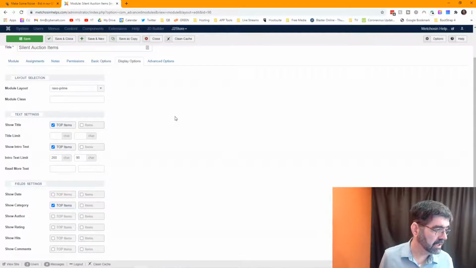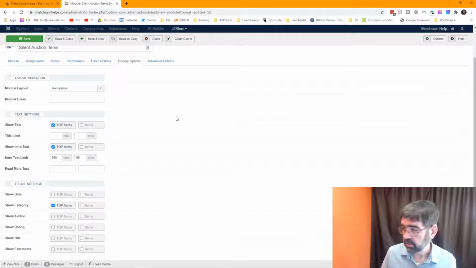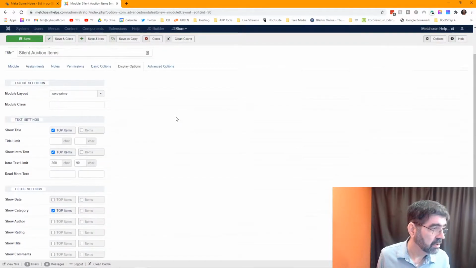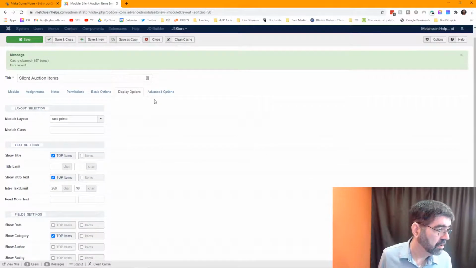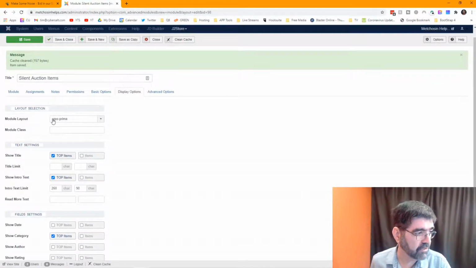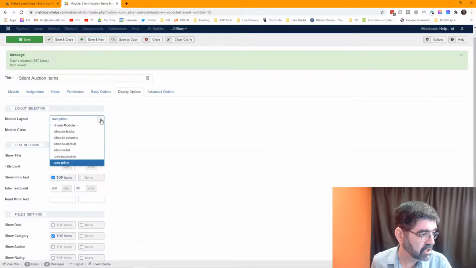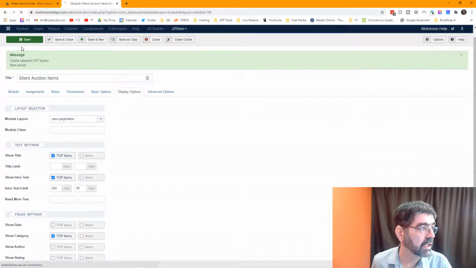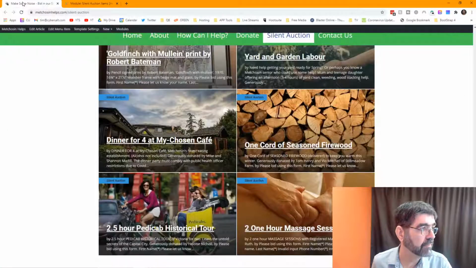How is it showing in HTML? Good question. Let me just figure out. Oh, right. Okay. The module layout. Let's try that first. Raxel Prime. Let's change it to pagination. Good. That'll help us rule out something. I like that.